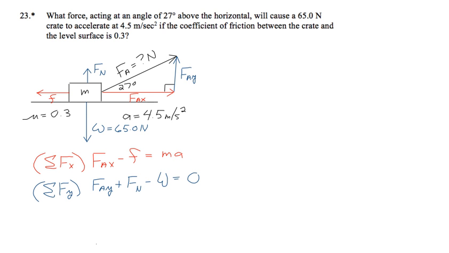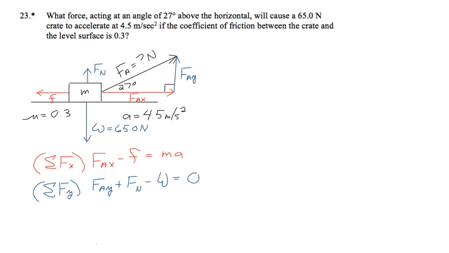So I need to reduce the number of variables in the problem because there's too many. I've got basically 4 variables, because these aren't really variables even though I haven't yet solved for mass. I know that stuff. But I don't know these 4. I can't solve a problem with 2 equations and 4 unknowns. I need to get it down to 2 unknowns.